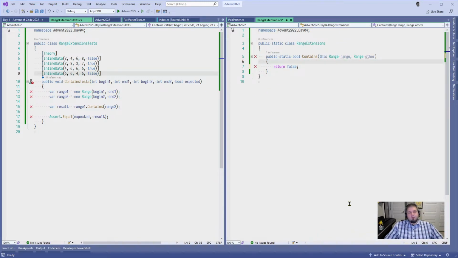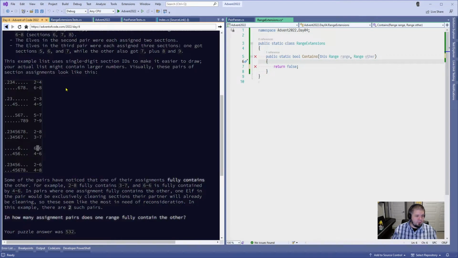So what does it mean for one range to be contained inside of the other? That is fairly straightforward, right? If we look at the beginning part of the range, so we know 6.6 is contained inside of 4.6. We know 3.7 is contained inside of 2.8, right? If we look at the beginning of the range, right, 6, and we say, are you anywhere in this space?